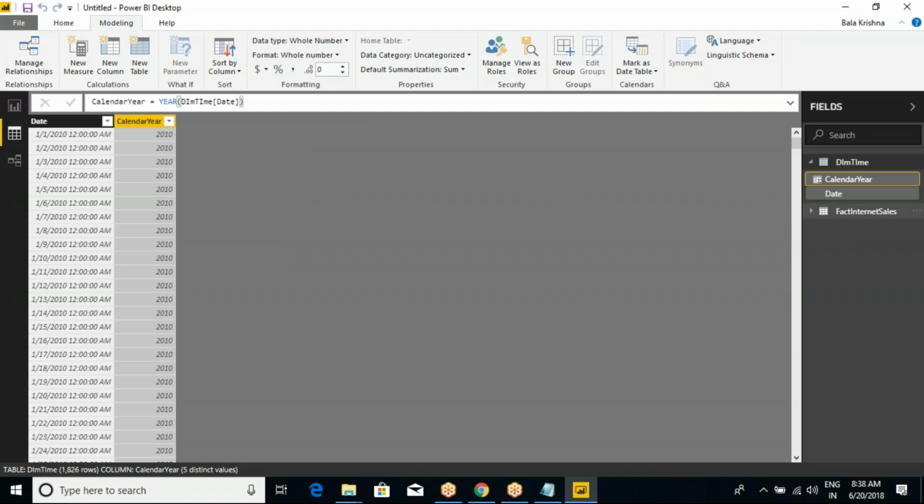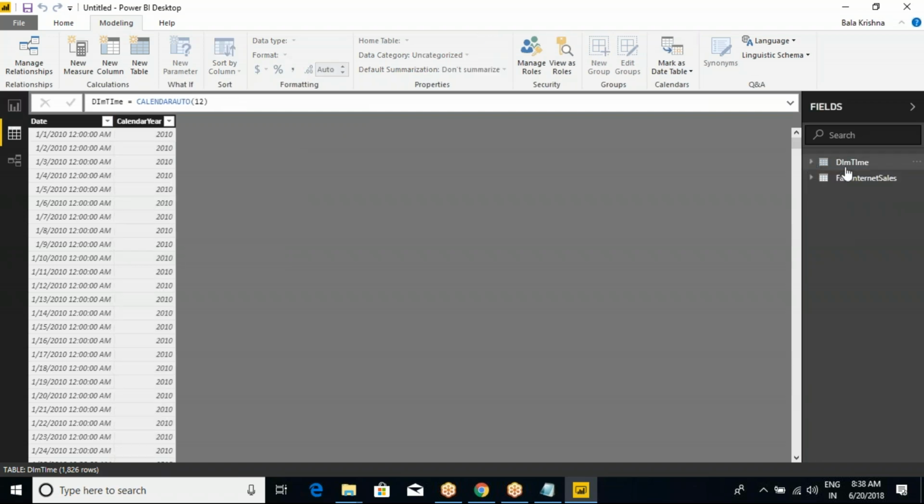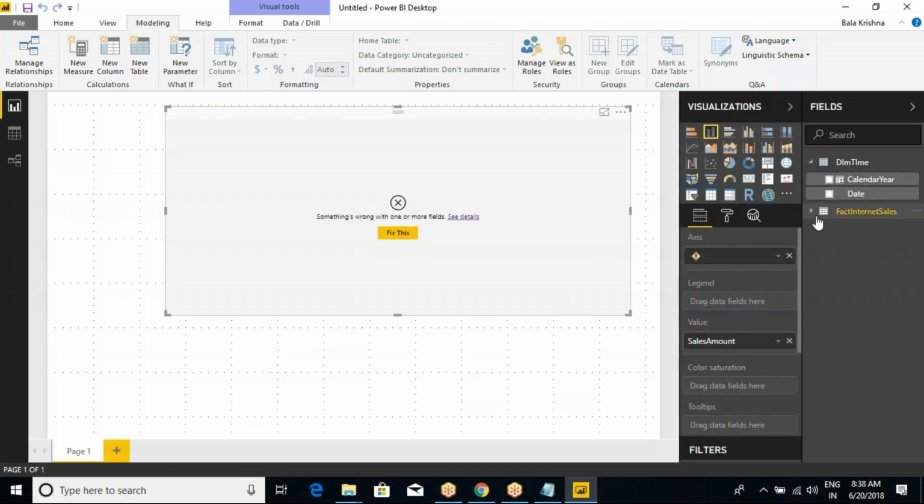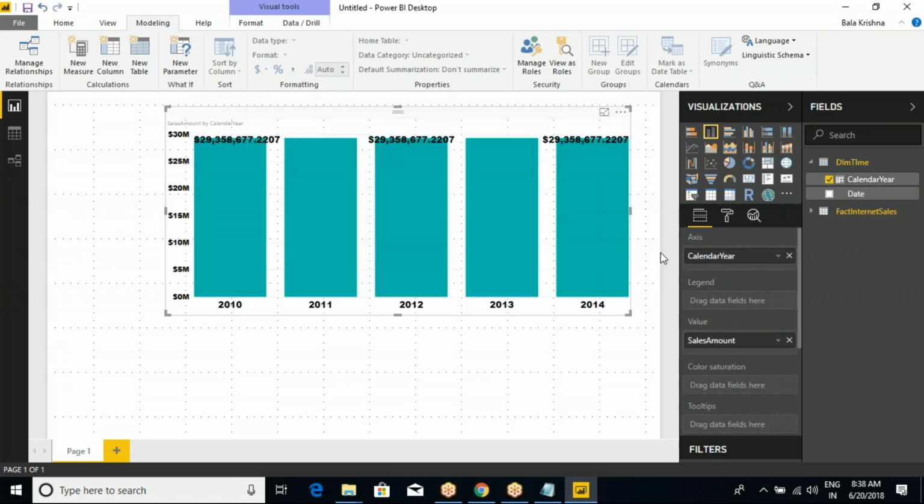Now this table I'm going to use. Go to visualizations. Let's say for the axis, take it from the calendar year. So this is the problem.